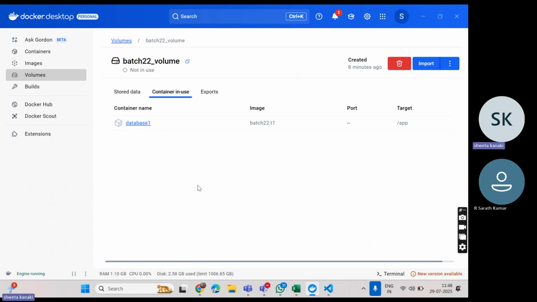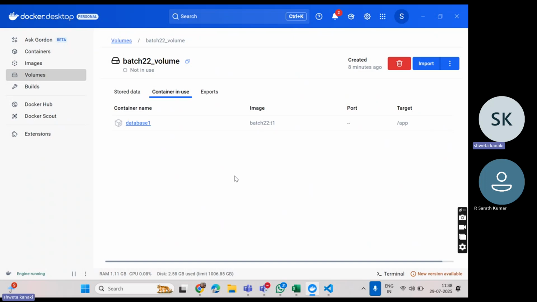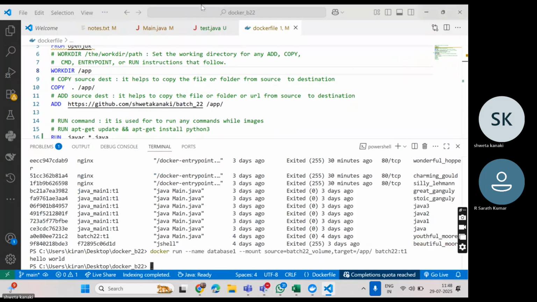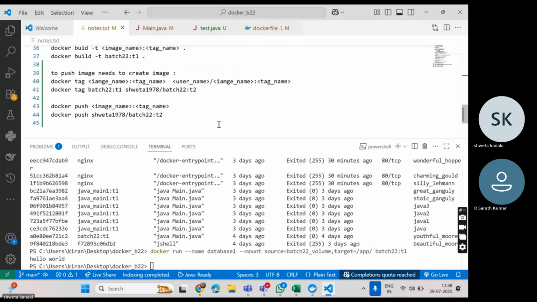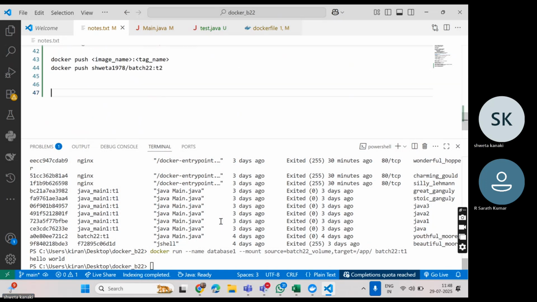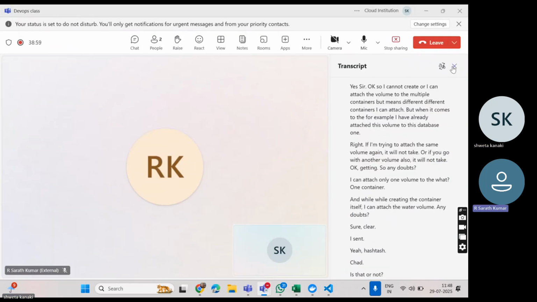I can attach only one volume to one container, and while creating the container itself. Any doubts? Clear?